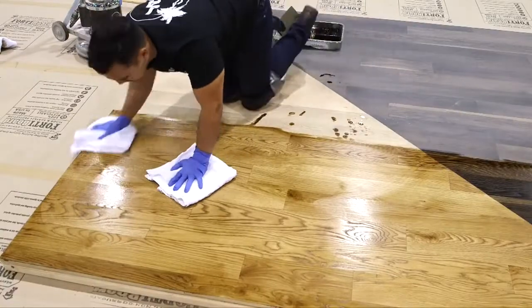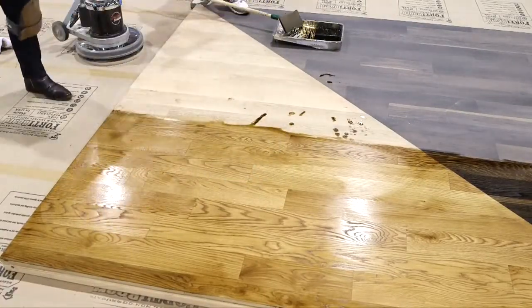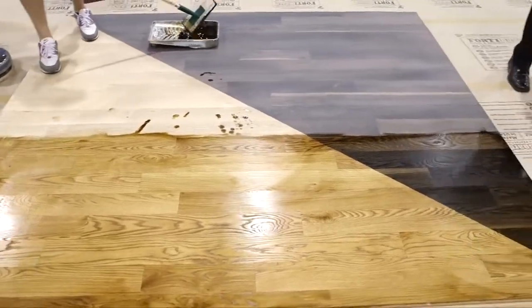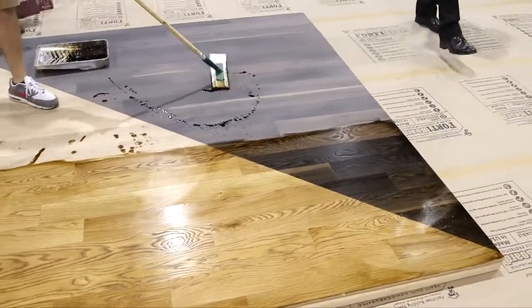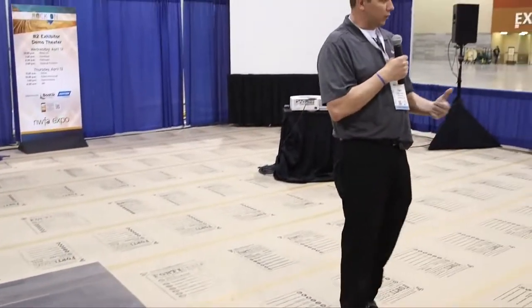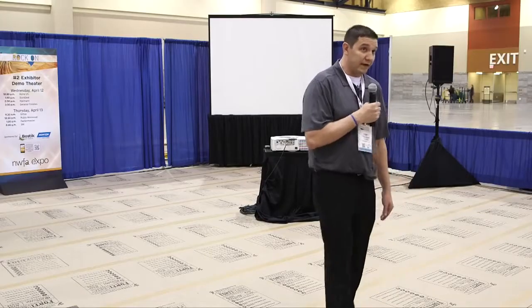While they're applying that, just a couple comments about our Quick Coat compared to other staining products. The actual color in the stain comes from a rock — it's gilsonite. Rocks don't fade, so when you see fading in floors, it's actually not the stain that's fading. It could be the wood oxidizing or a finish effect, but the stain itself isn't capable of fading because it's a rock that's providing the color.